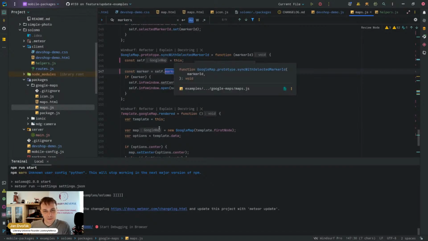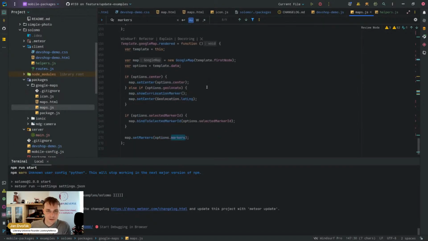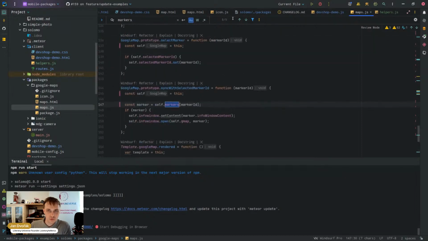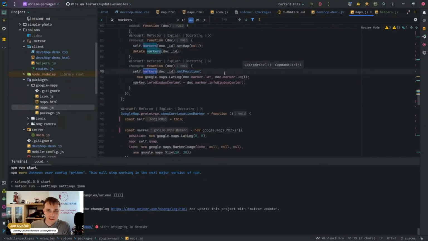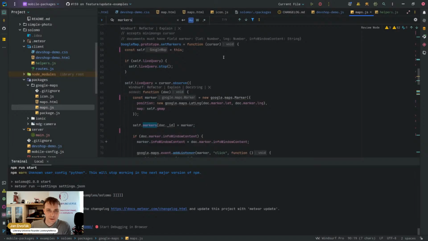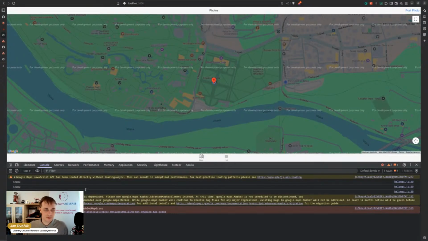So this marker already here. Paint to select marker ID. Self.markers. I'll have to maybe do a little bit more checking.